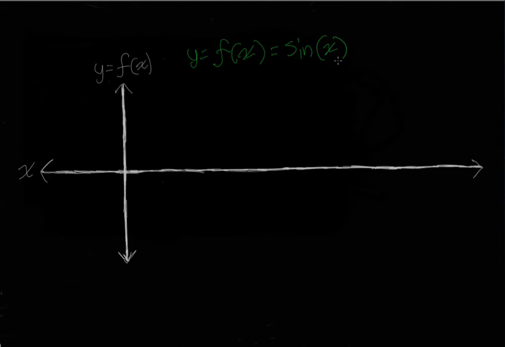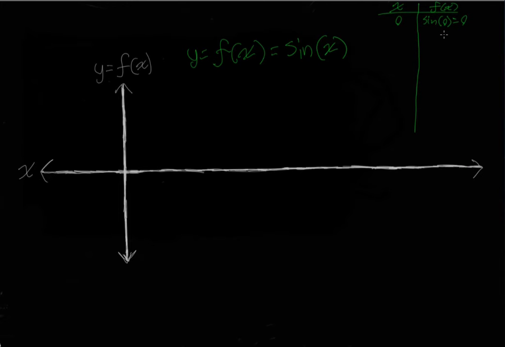So how can we start this off? First of all, I want to make a little table to simplify things a little bit. So this is going to be our x value. It's a bit cramped. It's going to be our function of x value. Now, where can we start? Let's start with x is equal to 0. That seems simple enough. So we're going to take the sine of 0, plug it into our function, and that's going to give us 0, as you're probably familiar with.